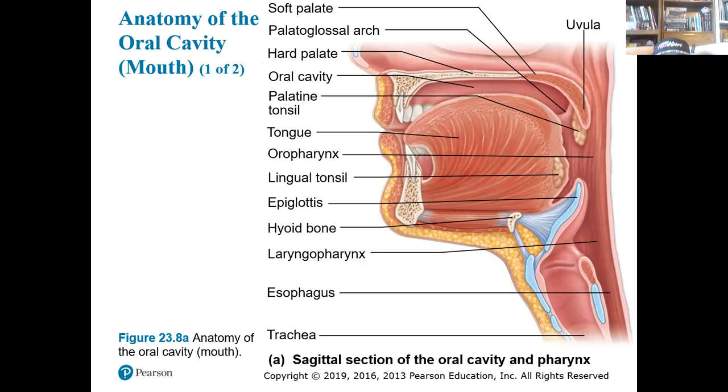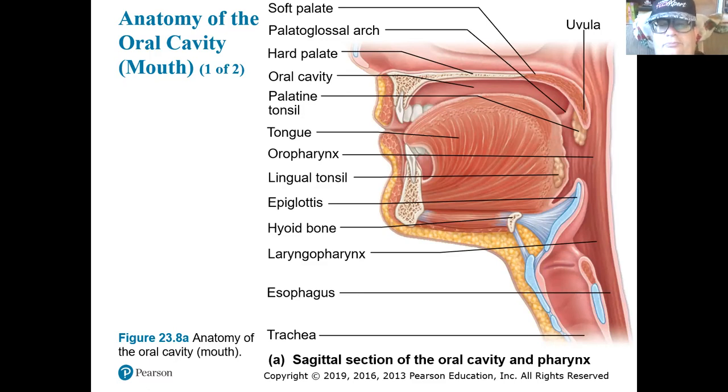And the hard palate is in front, soft palate behind. If you stick your fingers against the roof of your mouth, you move them back, back, back, back. All of a sudden, it'll feel soft. That's because you ran out of bone. You went from the hard palate, where you have palatine bones, to the soft palate, where you just have flesh. The hangy down thing in the middle coming from the roof of the mouth, that's your uvula. That's an extension of the soft palate. When you swallow, it's going to swing up and seal the nasal cavity to keep food and water from going up there, because that's bad.